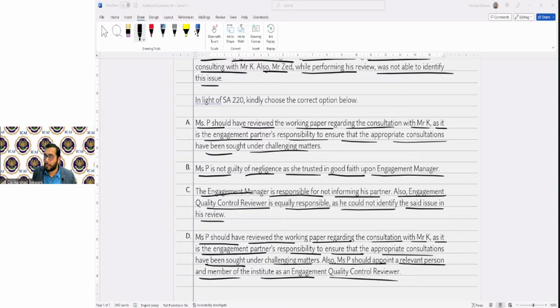Okay. Whose responsibility is it when it comes to the direction, when it comes to the review? Who is responsible for conducting the reviews as per the firm's review policies and procedures? Or who is responsible basically to perform a thorough review of the audit documentation and discussion with the engagement team, that appropriate audit evidence has been obtained to support the conclusion reached in my audit report, till the date of the reviews.